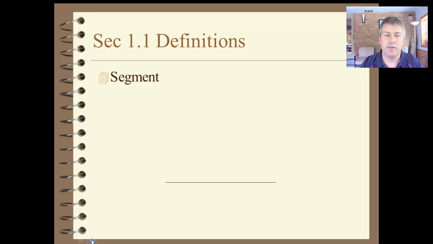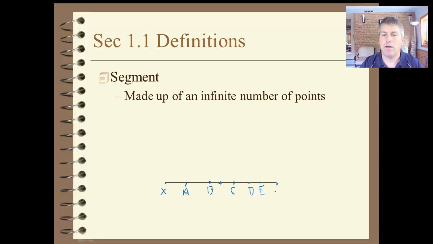A segment is very similar to a line. It's made up of an infinite number of points. So once again, we have all our points that cram together to make up this segment. So again, A, B, C, D, E, and all the other points in between. And I'm going to put one point on each end here. And I'm going to call that one X and that one Y. A line again is, or a segment is straight. And it has a definite beginning and end where X and Y are kind of our endpoints of our segment.